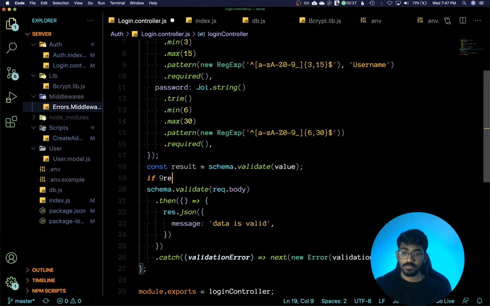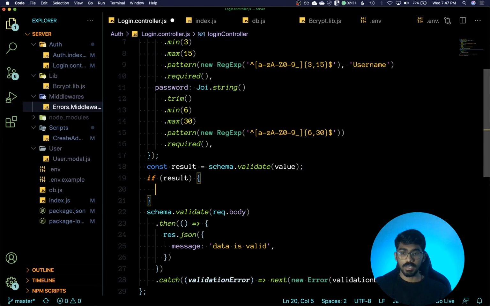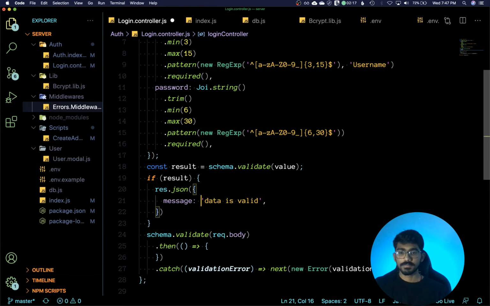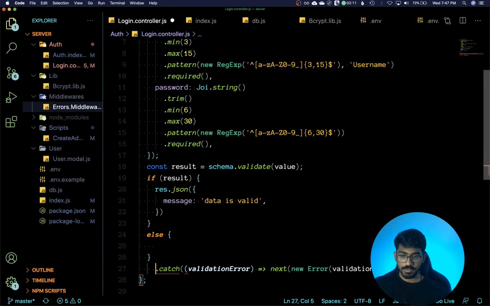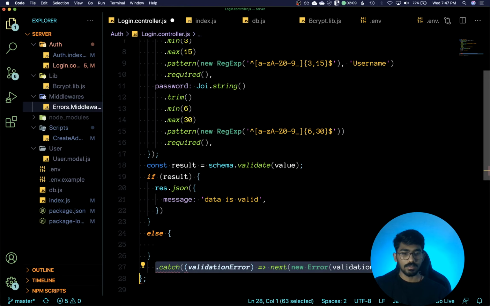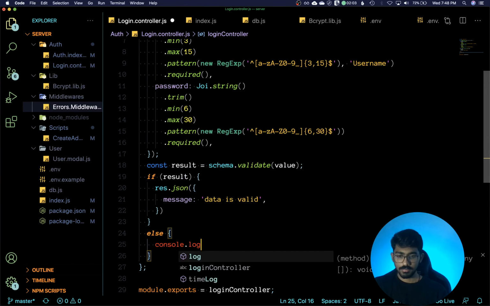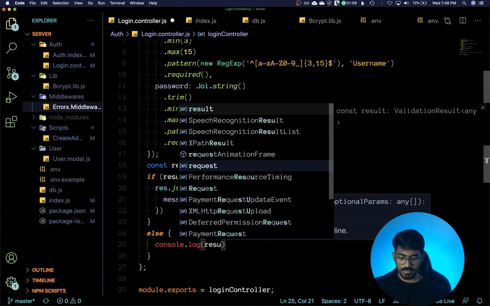And if the result is valid, then I will return this. Otherwise, for now, I will just console log the error. Just the result, I guess.